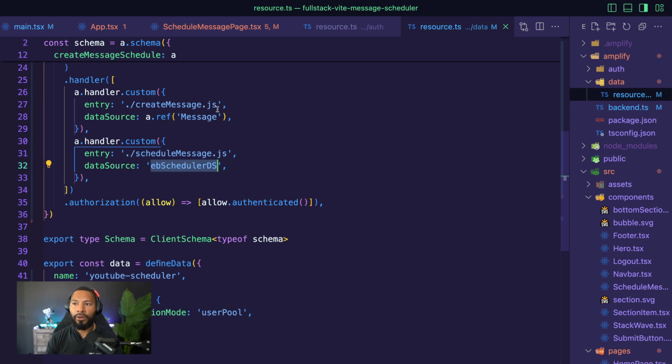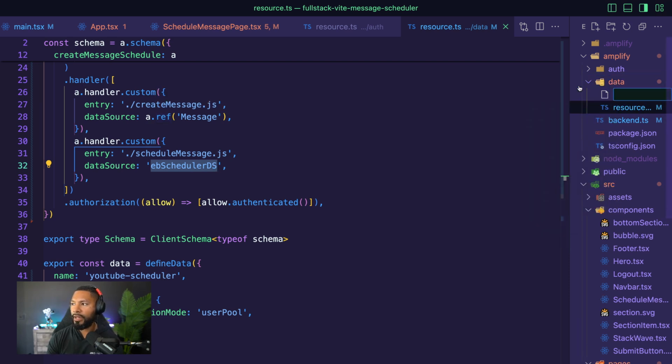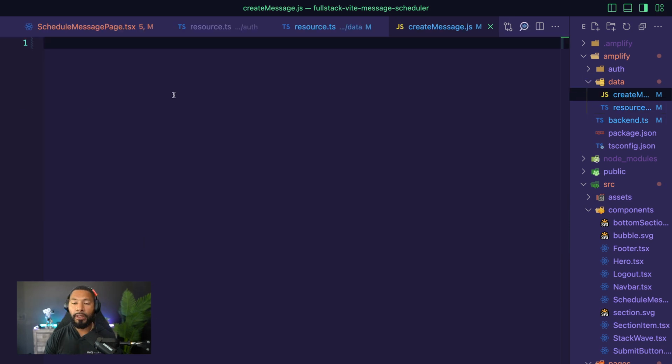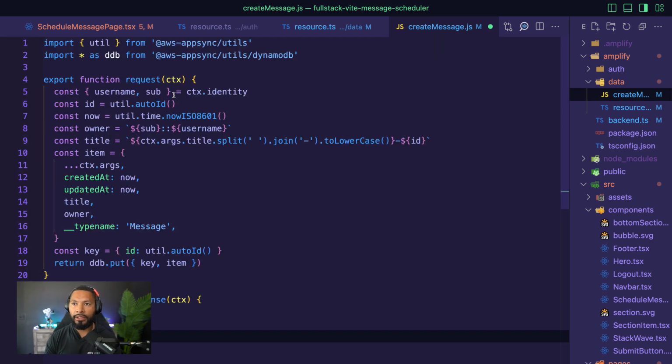We're going to kick things off with our create message.js file. So we'll come over here, create this file, create message.js. Now, if you've seen my CDK starter videos or that repo or that blog post, etc., you know how to do this part, but just to bring everybody up to speed, let's just paste in the code and then talk about it.